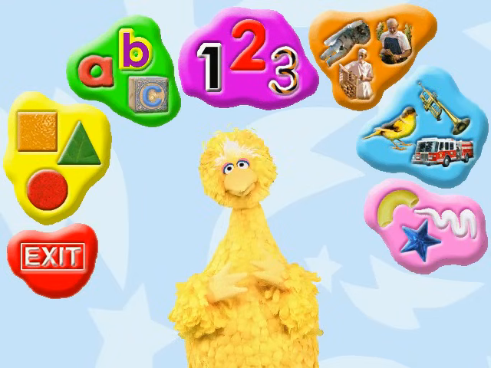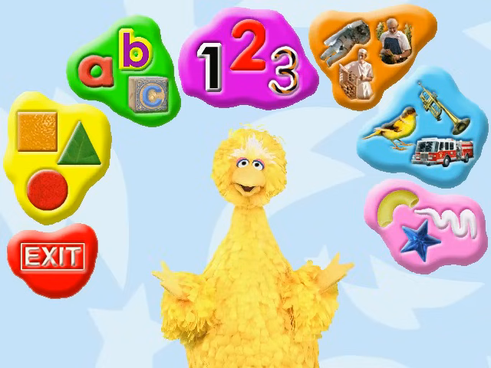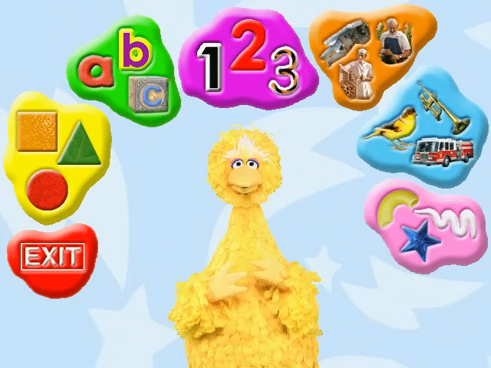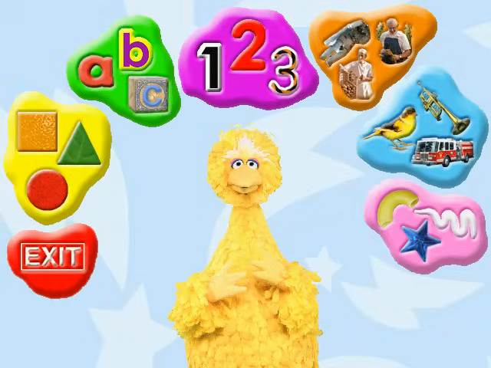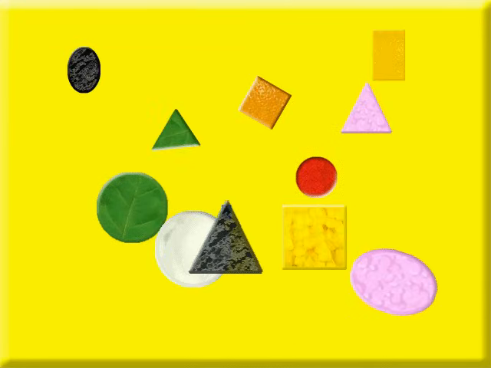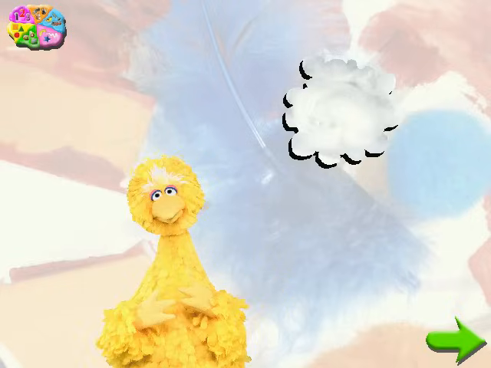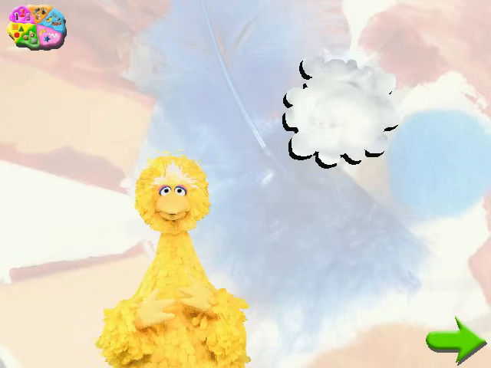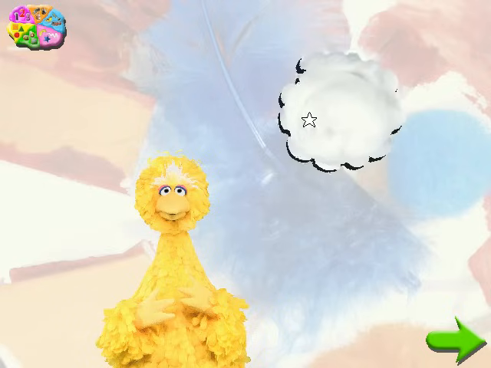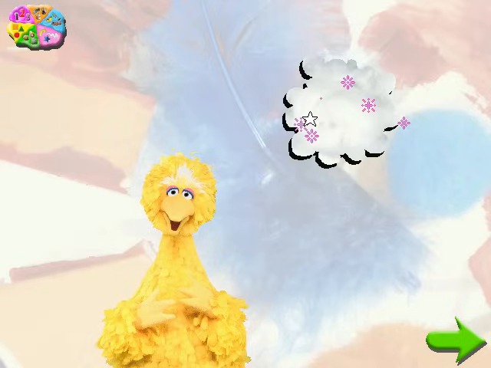It's good to see you. There are so many things for us to do together. I can't wait. Click on one of these colorful blobs. Colors and shapes! Boy, oh boy. Nice color. Now let's find out more about it. Put your star on it. White. Now, click on it and we'll see another color.